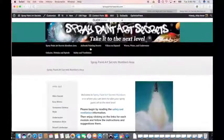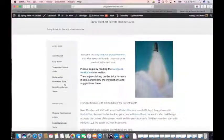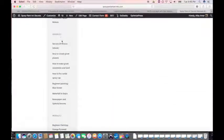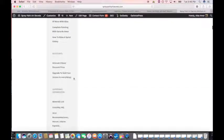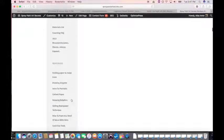When you log into the membership area, you've got the spray paint area and the airbrush area — two different areas that teach the same techniques, just done with different materials. In the spray paint art area, we've got over 300 videos. If you get the gold membership, you get a huge library. A good place to start is with the modules. We've got modules one, two, and three, which are ways to build your skills. Module one teaches you the basics: the planet, the mountains and the land, and the palette knife and spatula techniques.